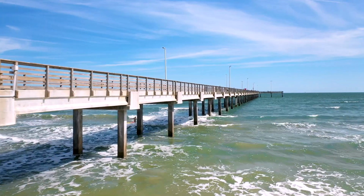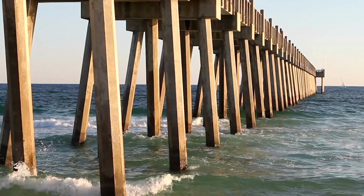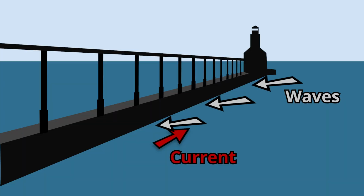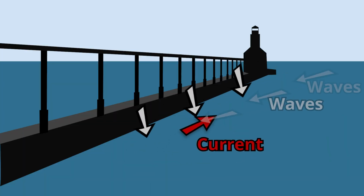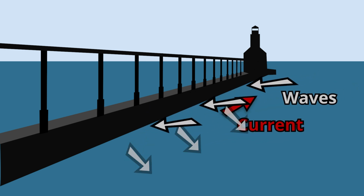A structural current pulls along the structure, outward like a rip current does, and combines with quickly repeating waves that collide with the structure and bounce back, creating a chaotic sea state that can tire you out and prevent you from escaping. This is known as the washing machine effect, and it is a dire situation, carrying you from one dangerous predicament into another with no clear path to safety.